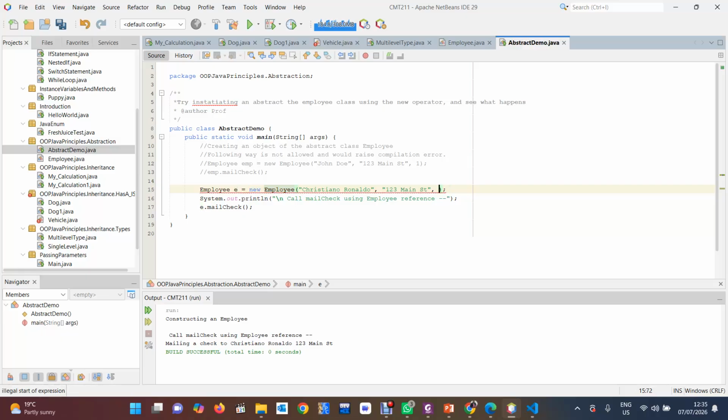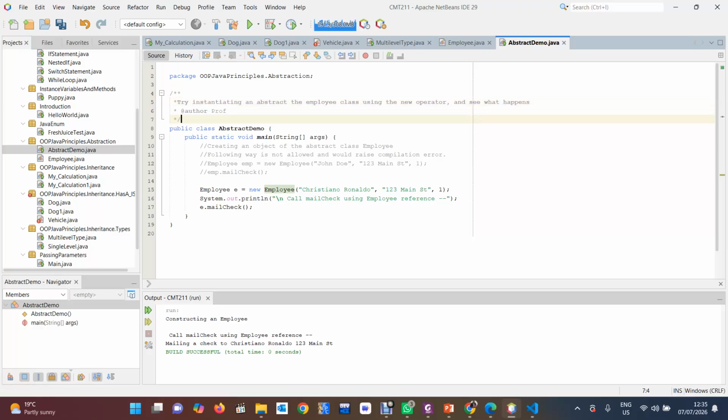So even if we change here to 1, it will still give us the results. But right now it is able to do that in instantiating. Yeah, that is the correct thing.